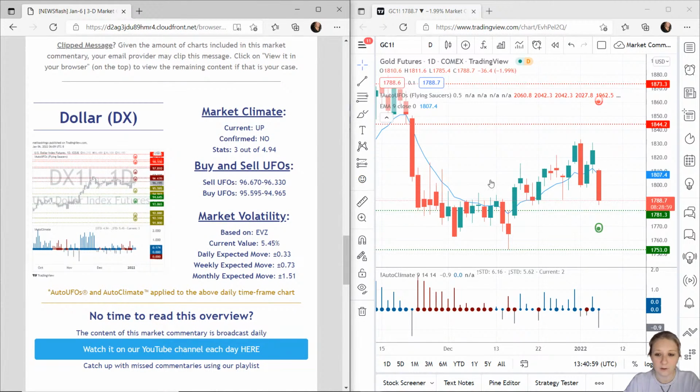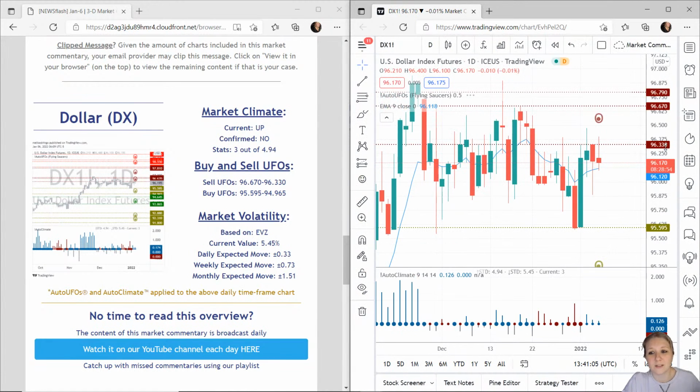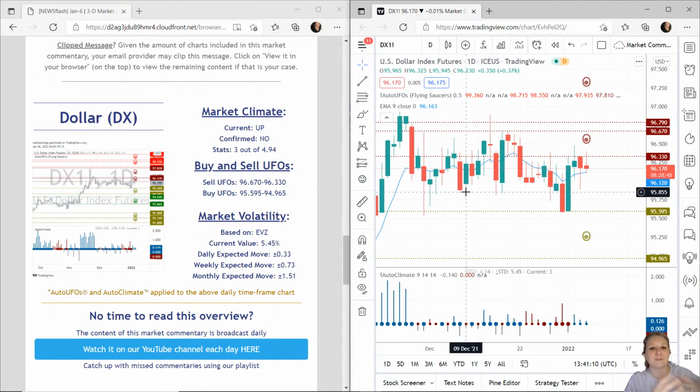Now, as I load the US dollar, just to be clear here, everything that we're looking at is to do with statistics and probabilities, but not guarantees. Nothing is guaranteed. It says it in the disclaimers at the start, but just to make it clear verbally. Just because something is more likely to happen doesn't mean that it will. So we still need to manage our risk just in case we're wrong, and we still might even add in more layers on top of this to increase our probabilities and give us more chance of being right. But as traders, you don't want to be trading something where you don't at least have more probability to be right than wrong. So coming back to what we're looking at here, which is the US dollar.